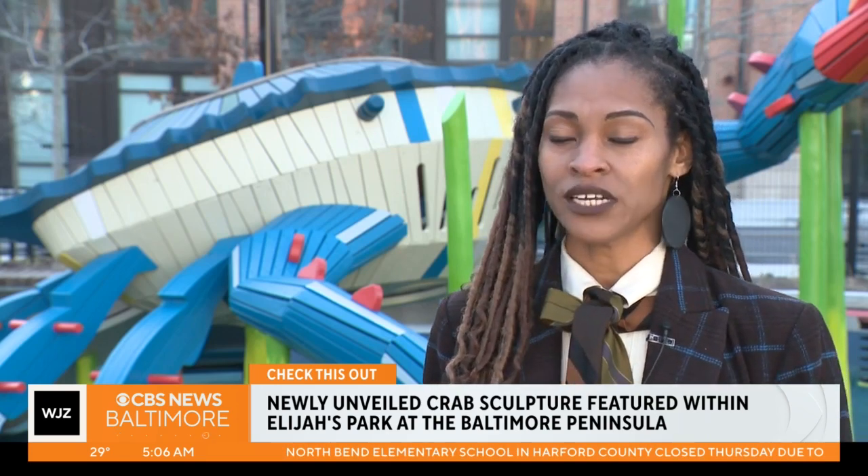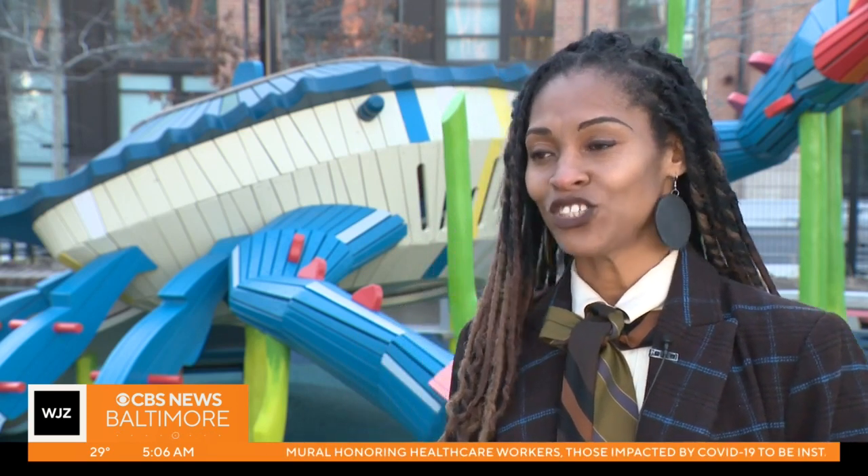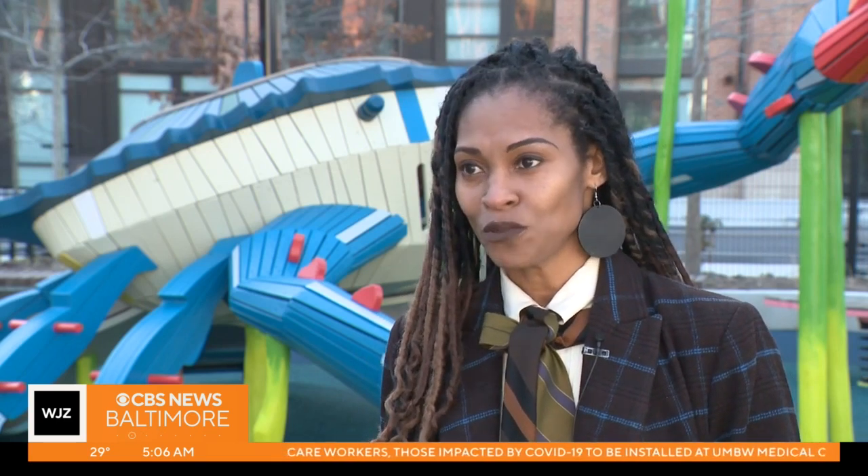It's a Dutch sculpture made of complete wood. It's something that children and sometimes adults can climb on and play, explore their imagination. But more significantly for us is that because Baltimore is such a crowning jewel of Maryland's history, we wanted to have something that would bring people to the park, allow them to take pictures and make more memories.